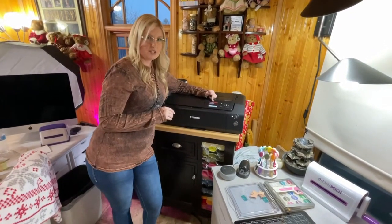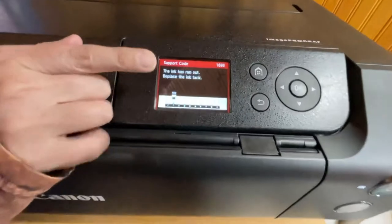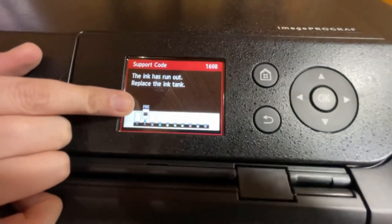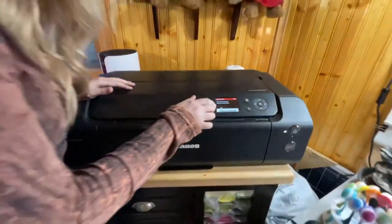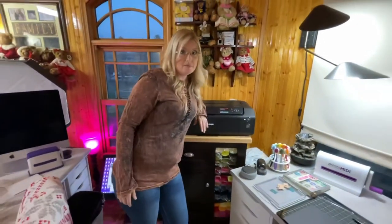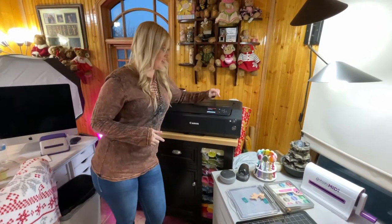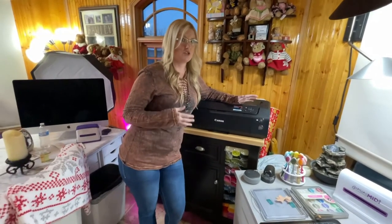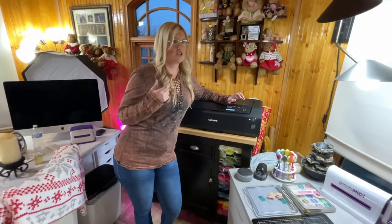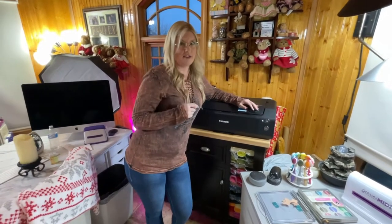Right now, my printer is saying it needs an ink change. My Photo Black cartridge is out of ink. So I plan on opening up the cartridge and seeing, is it empty? I'm really curious to see how much ink is really left in that, because you can push any button on this thing and you can't override it. It's making you change the cartridge. I shake the cartridge and it doesn't sound like there's any ink left in it, but I'm really curious just to see what's in there. So let's get started, guys.